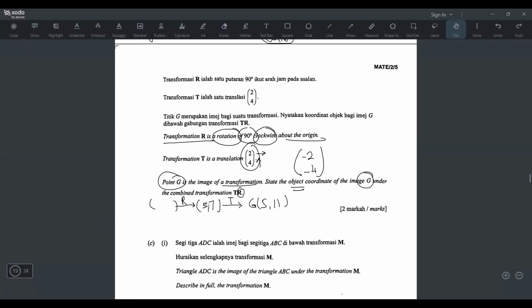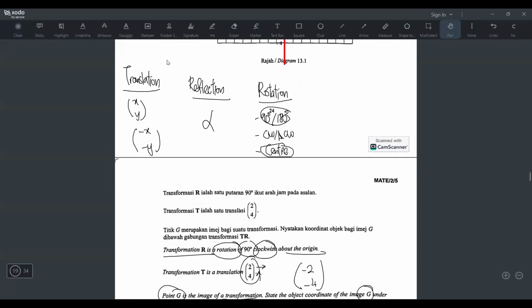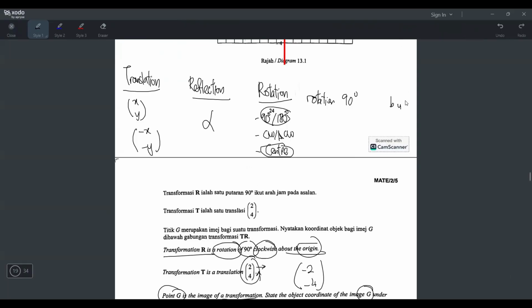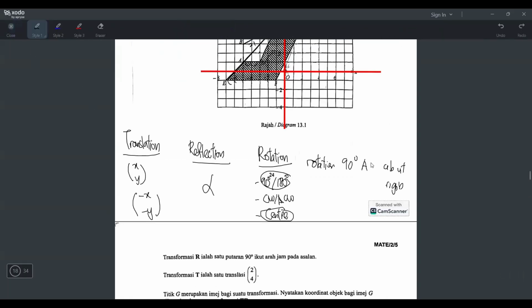All right, now from (3, 7), I have to do what? I have to do transformation R, but in reverse, because look at the arrow, it's going that way. But transformation R is a rotation, right? So they say rotation 90 degree clockwise about origin. But if you do it in reverse, what happens? It will still be a rotation of 90 degree. You don't tell me, oh, sir, 90 becomes 100. No, no, no. When you reverse, it's also 90. And the center origin is also still the same. The only thing changed is the direction, the clockwise becomes anti-clockwise. So now it becomes rotation 90 degree anti-clockwise about origin.